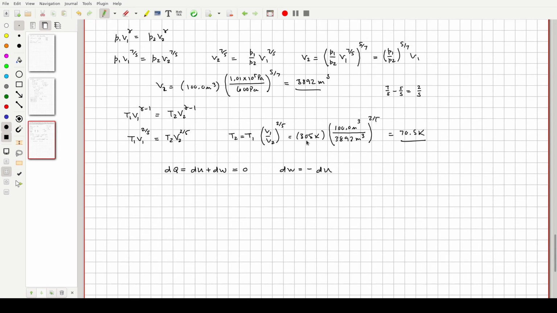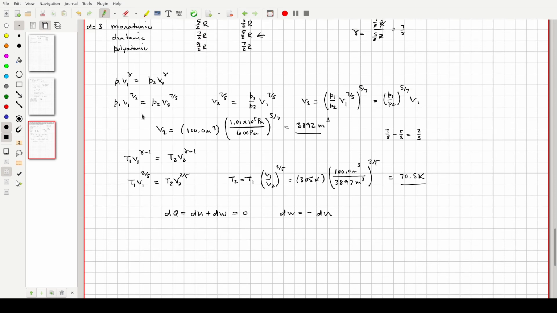Now, what I'd like to point out here is that we were able to work not just with pressure and volume changing, or temperature and volume changing, but pressure, temperature, and volume all changing simultaneously. So you're able to work with more than just two variables in your state equation, which, if you can set things up in an adiabatic situation, is definitely the way to go. All right, so that's it for this video, and I will see you in Chapter 4.